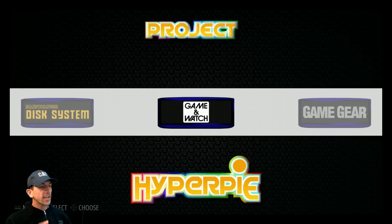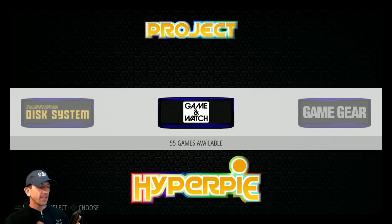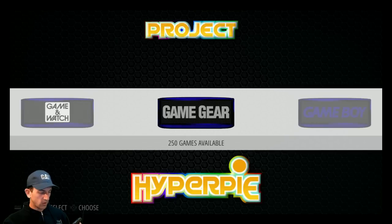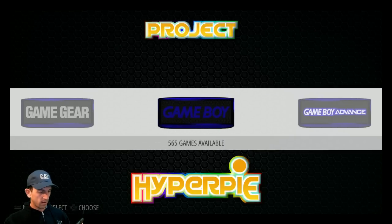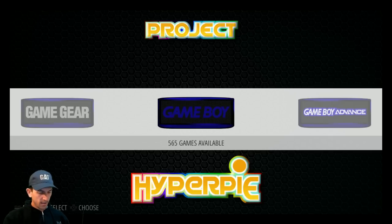So my calculator on my phone only goes up to 20. You can only add up to 20 things at a time. So there's more than 20 systems on this image, so we're going to have to, at some point, write down my number and then start all over again. 565. Okay, I'm going to write down this number and clear it. So we're at 10,122 already. Okay, nobody's been beaten yet.